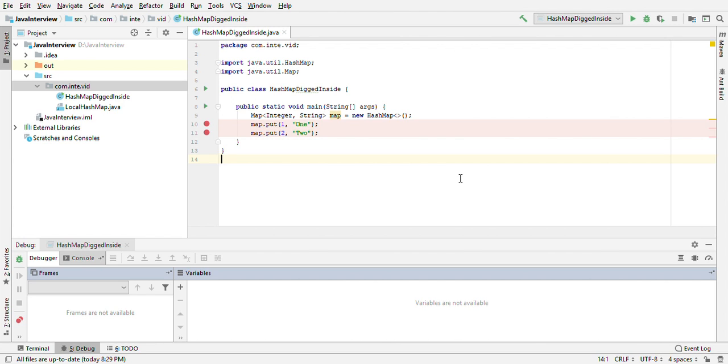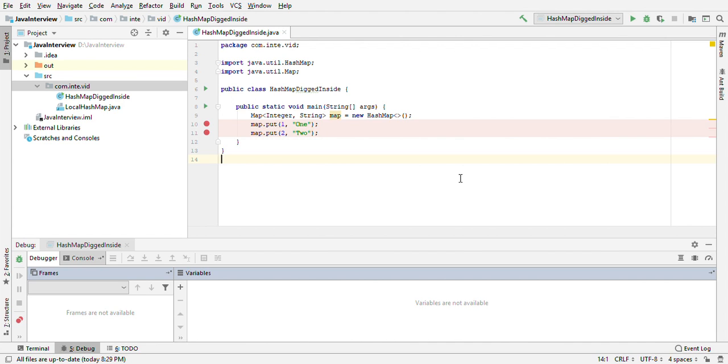So, for example, if someone asks what exactly the bucket is, many are confused. They think each bucket is having nodes in a linked list manner, but they don't understand how that's actually working, what exactly the bucket is.